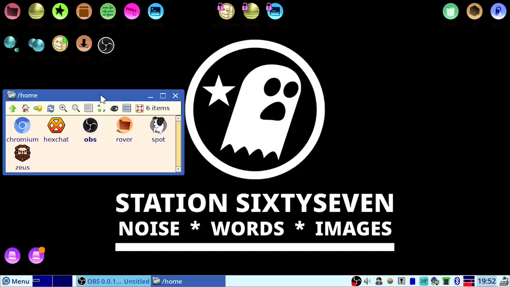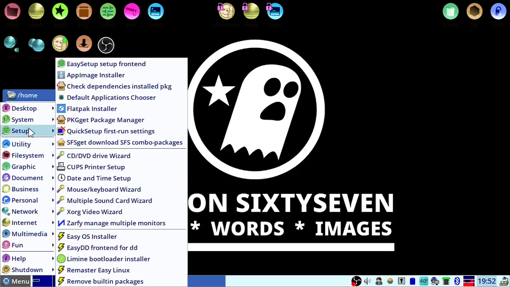Okay, so here I am on EasyOS. I installed it like a complete pleb. There is a way of doing it where you apparently can install directly from a running live session on a USB stick, and it's a case of creating partitions, copying 3 files across to the ext4 folder, and then running the Limine bootloader installer.